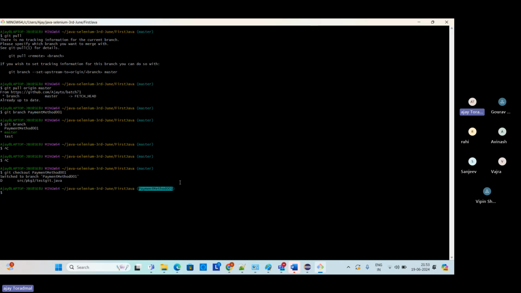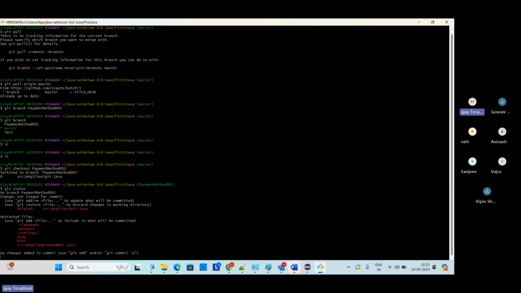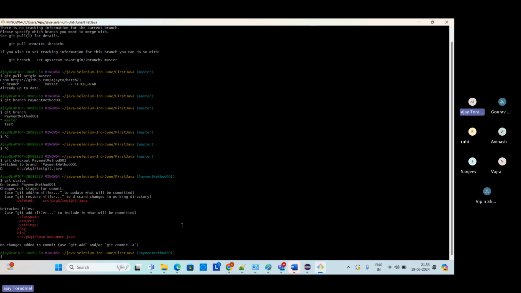All right. So now I have to check the status, right? You guys can tell me what command I have to execute. First of all, git status. It will show you whatever changes you have done. I think yesterday we deleted some files, so that's the reason it's saying one file deleted. But otherwise, whatever changes I have done are displayed here. All right. So now this is showing the status.